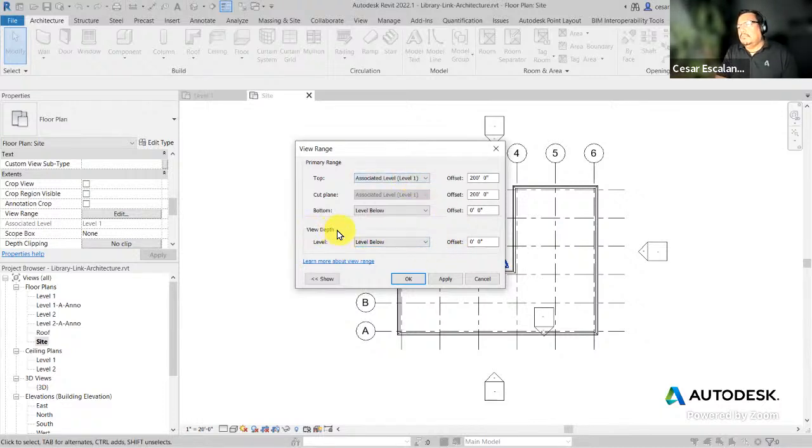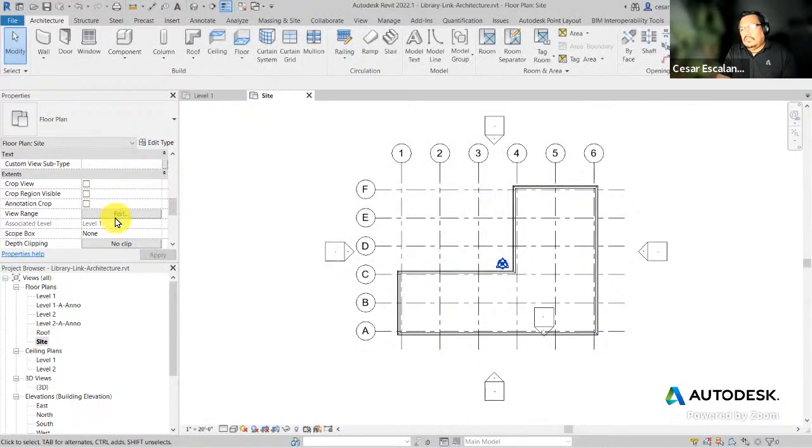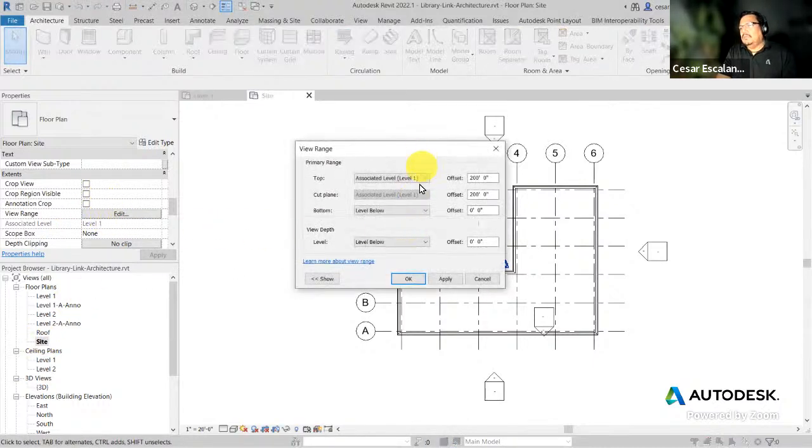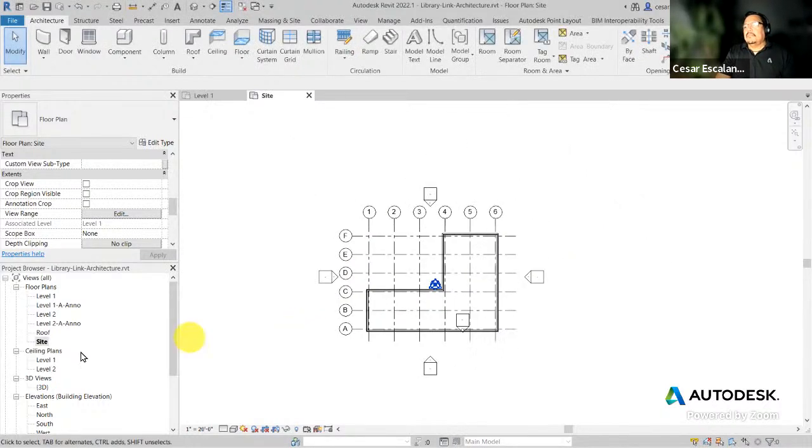I'm also going to, on the site plan, on the view range, make sure that the view depth says unlimited, so I can see everything underneath. And on the top level, I'm going to change it to unlimited, so I can see everything above the cut plane. All right, that's the site plan.